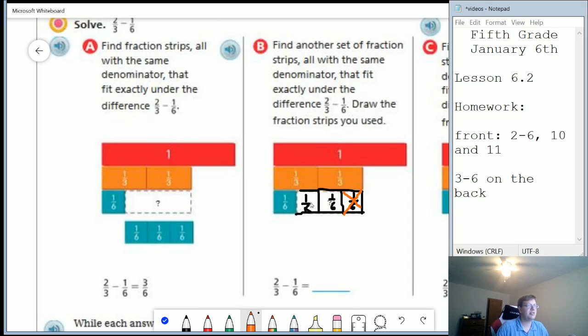And so when we are done, we are going to have 3 of those left over, which matches our answer that we got over here. So this would give us 3/6. It would also give us the equivalent of 1/2. So if we were to compare to the top red fraction strip, we would be filling up roughly half of that. So if I were to draw a straight line through here, you'll see that we're counting this part here, which would be half of that shape, and then we are not counting the other half.